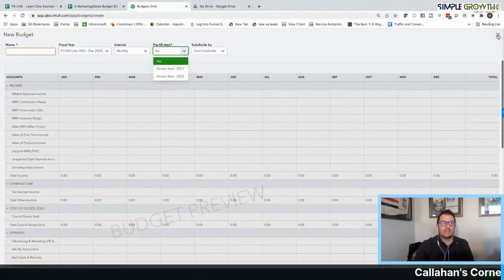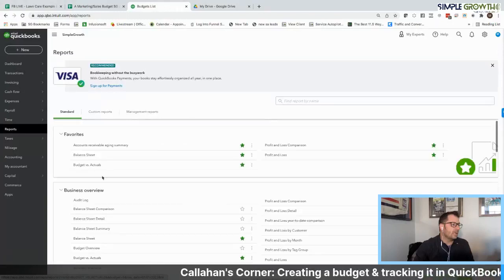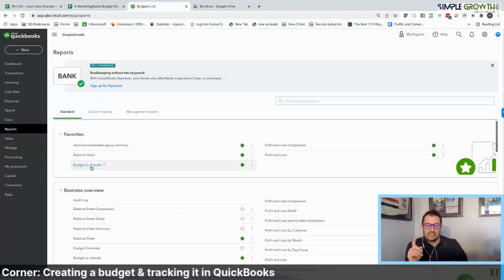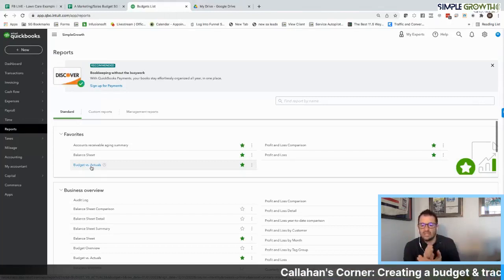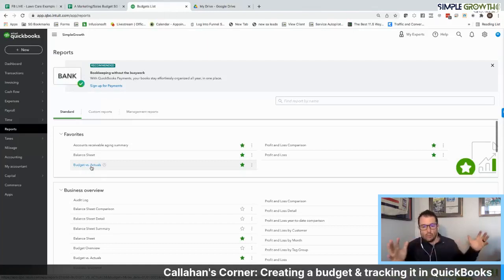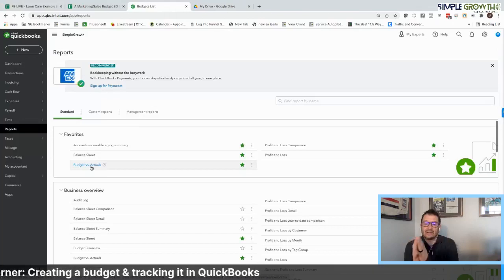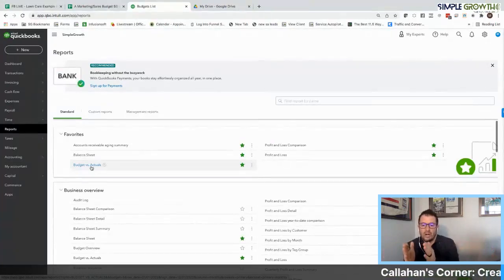And once that budget is in play, you should be able to go to reports and click budget versus actual. And I'm checking that at least on a weekly basis, if not twice a week. Now, one thing: say we're looking at the month of January, you don't want to do the budgeted time up to, say, January 15th, if that's where you're at. You want to open it up, in my opinion, to the whole entire month so you can actually see where you're at. Because sometimes when the numbers come through, if you don't select the whole month, it doesn't give you a whole picture of where you need to go as far as your growth or extra sales.